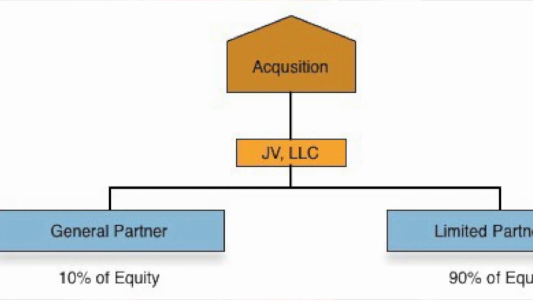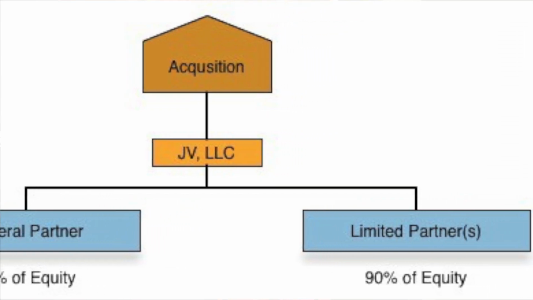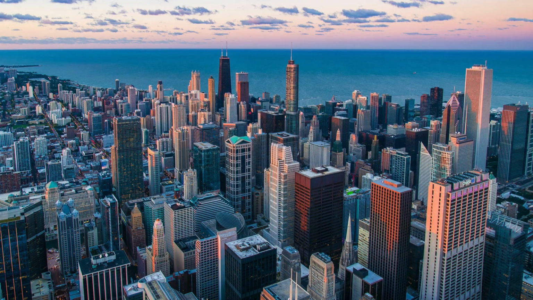So the next one I want to talk about is syndication. What I mean by syndication is going in on a real estate deal with other partners that you're investing with. And the difference is going to be who are the general partners and who are the limited partners. The idea here is that you're able to purchase a property that's sometimes a commercial property, which is a big difference also from residential, in that a commercial property has 5 or more units and residential is 1 to 4.